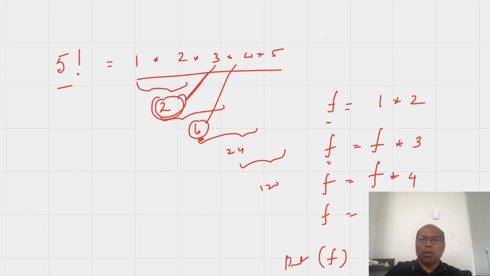Now I am going to make a small modification. Right now my f is 1, and can I say f here? Same 1 into 2. I can also go one more step further: my f is 1, and f into 1 can be stored in it, just to generalize the whole thing. That means first time it is 1 into 1, which is 1, then 1 into 2 is 2. That's it. It may not be necessary for you, but it is just to generalize it. Here I could see 1, 2, 3, 4, 5, all of them. This is called successive multiplication, where you multiply the previous value with a new number.